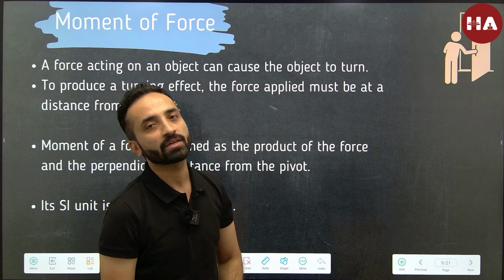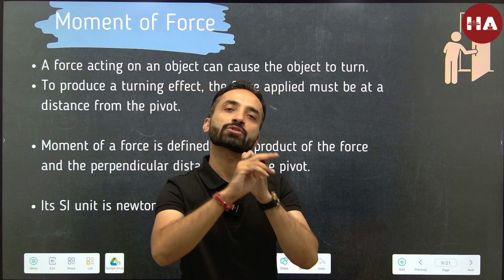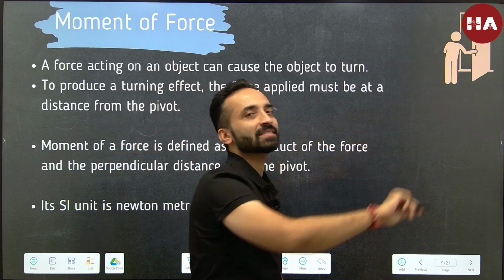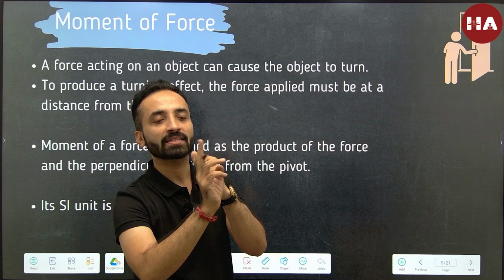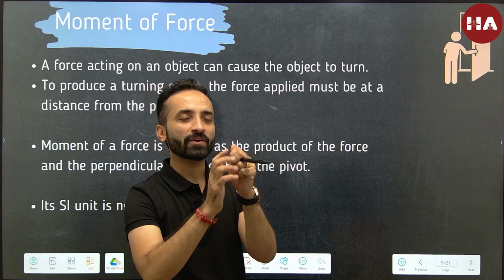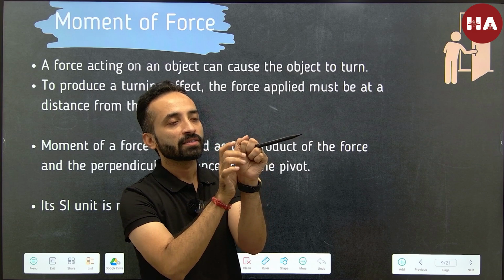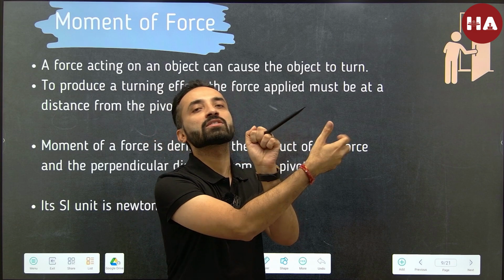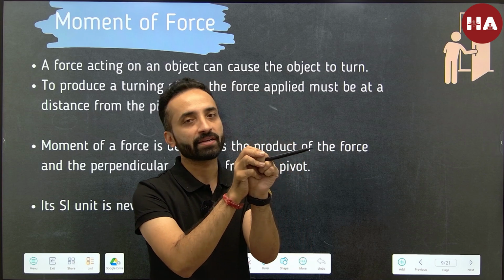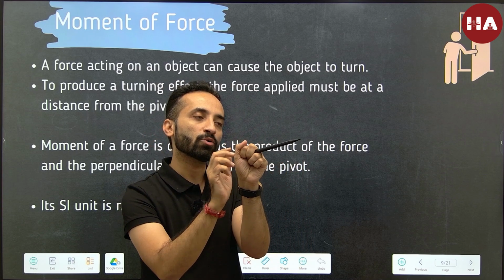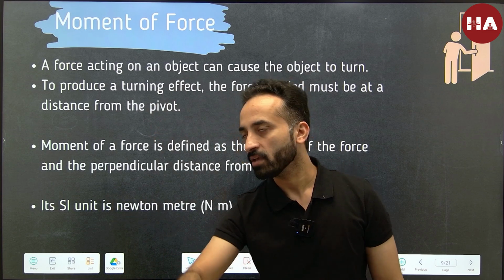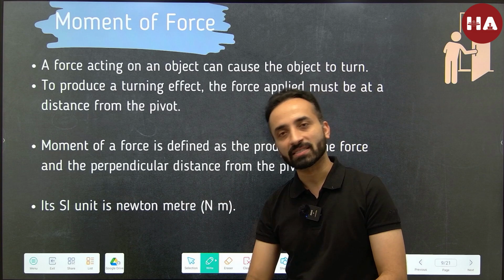That is what we are going to learn today. Turning effect of force or the rotating effect of force. It's not moving. If I apply a force like this, this is moving. But if I apply a force like this, then this is called the turning effect of force. But for that you always need some point that is fixed, about which the body is rotating. So this is the pivot or the hinge about which this pen is rotating. Okay, so one by one, don't worry, we are going to start talking about these things.